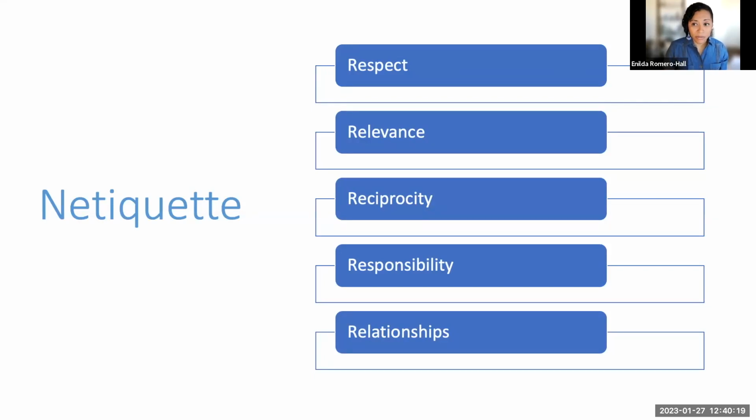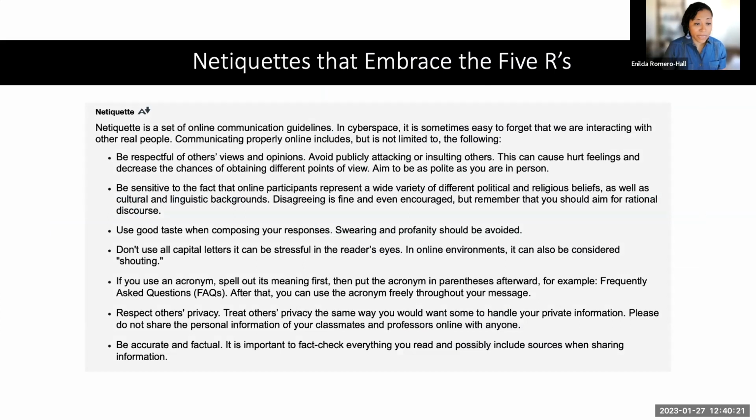And these are the examples of the netiquettes that I tend to use. So I make sure that my students understand that we have to be respectful of each other's views, that people from different political, religious, cultural, linguistic backgrounds are coming together, and this agreement is part of the learning process, but we have to disagree with the use of rational discourse.